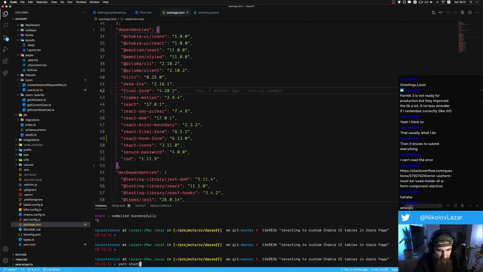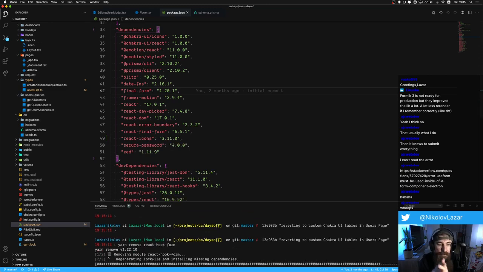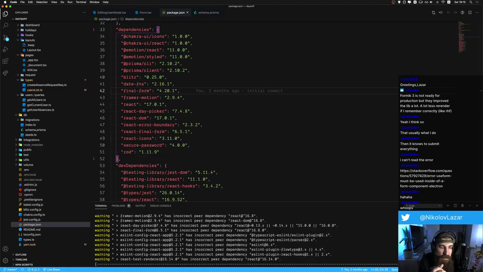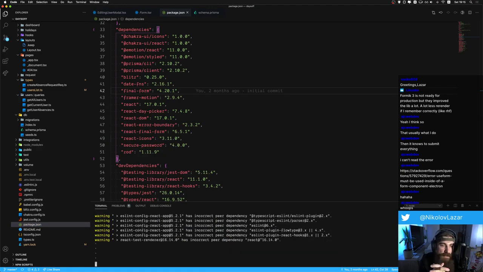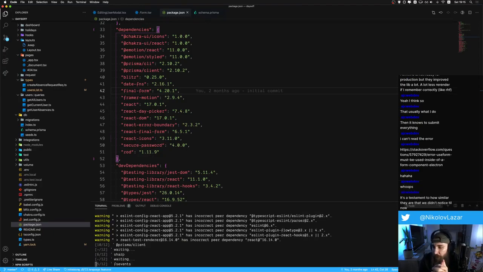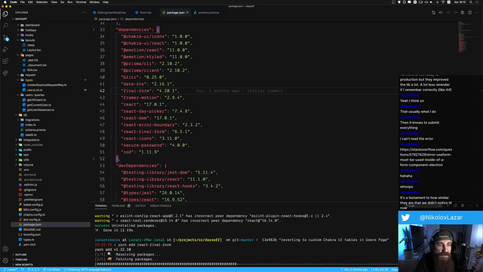Let's do that. So I'm going to remove the hook form. Yeah, that's sad. But yeah, hey, let's learn a new library along the way. It's testament to how similar they are that we didn't notice until now. Yeah, definitely. Alright, so let's add the final form in our package JSON.